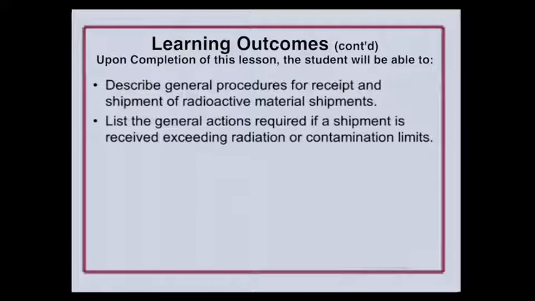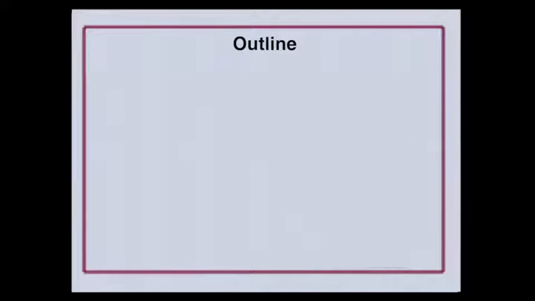This is, again, we've covered procedures for receipt of shipment and some of the actions that are required. We're going to review that as part of this lesson. The outline, we're going to start with regulations, and ultimately we're going to wind up really digging deep into one of them, and that's 49 CFR.